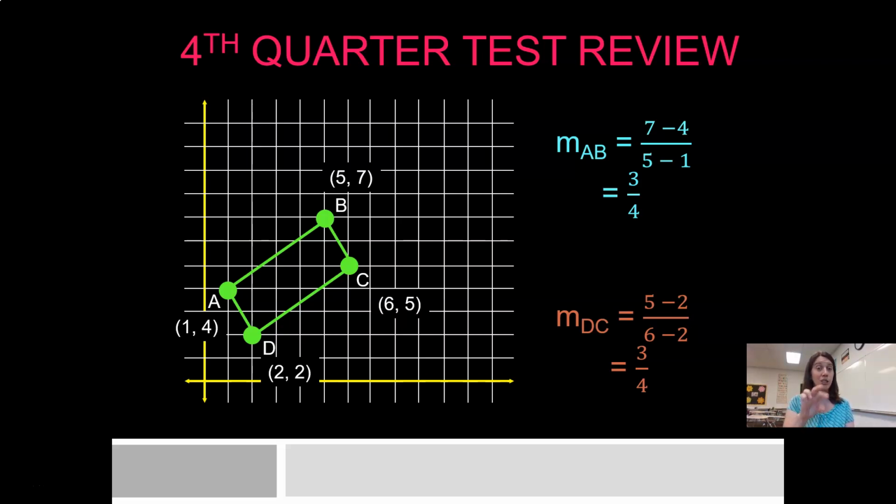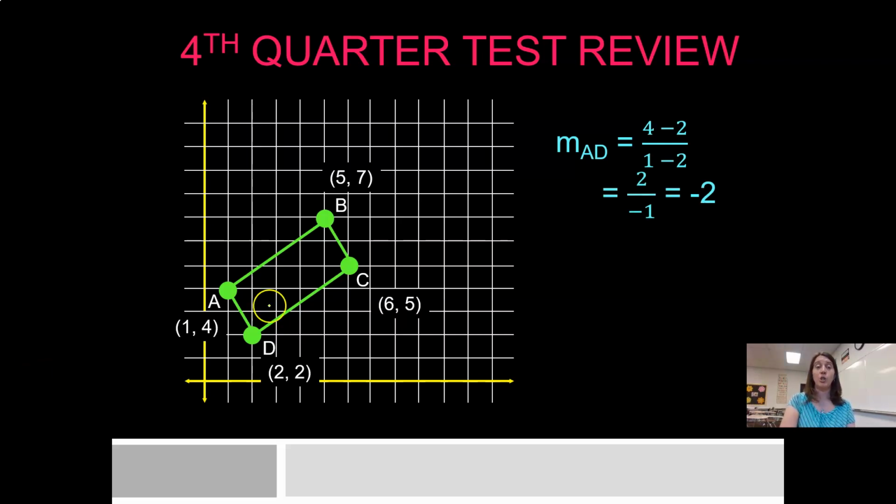Now, just because these two match doesn't mean I'm done in the question, because the other sides had to match as well. So let's move on to finding the slope going from A to D on the left-hand side of the picture. As I filled in my formula, I went from top to bottom with my numbers. So the y's were 4 minus 2, and then the x was 1 minus 2. 4 minus 2 is 2. 1 minus 2 is negative 1. So 2 divided by negative 1 is just negative 2. So let's check over here. Going from B to C, is that slope also negative 2?